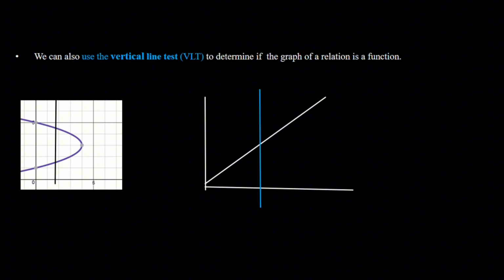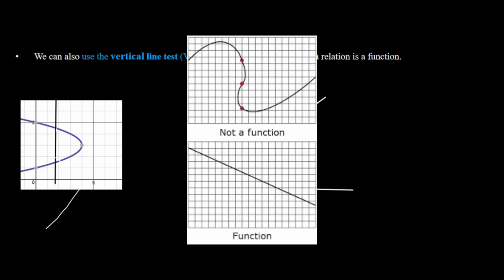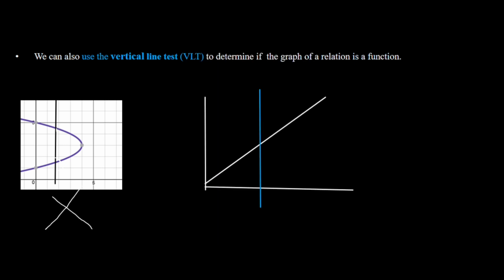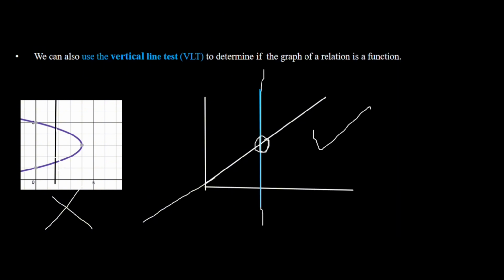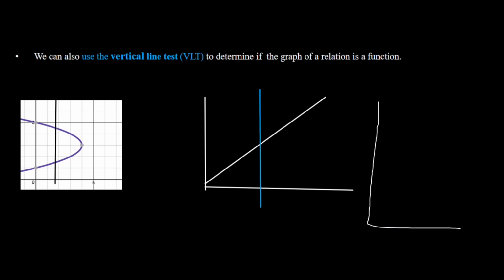In another case, we can test if a graph represents the graph of a function using a vertical line drawn across the graph. In this case, drawing a vertical line, you find that the graph intersects at two different points. Hence, this is not a function. But in this case, this graph is a graph of a function, since a vertical line intersects the graph at just a unique point. You can draw another graph like this, and a vertical line meets it at only one point, so this is a function.